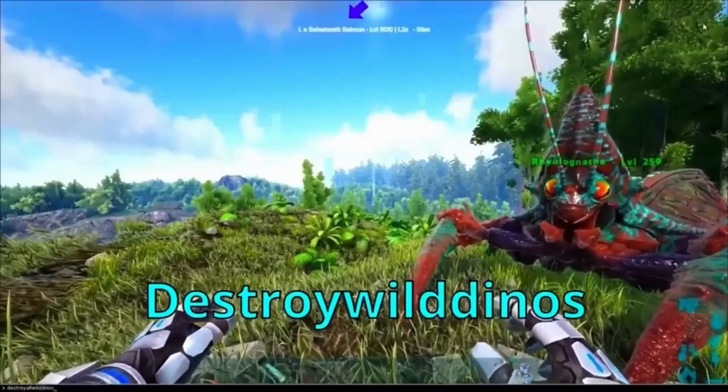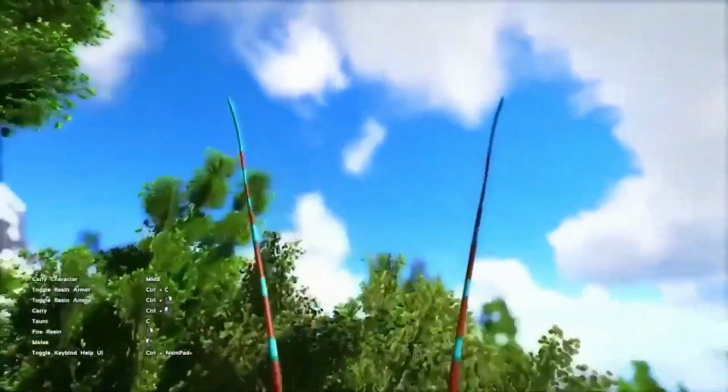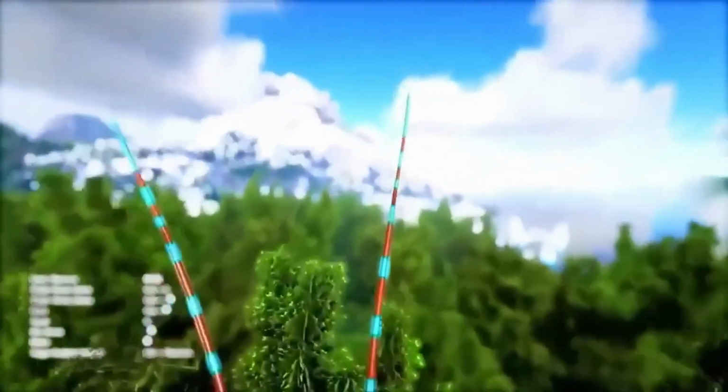Don't just put destroy all dinos. I can't remember what it is, just a command like destroy dinos. That will destroy your tamed dinos too, and you don't want to do that at all. So destroy wild dinos, and that is going to dino wipe all of the wild creatures on the map.